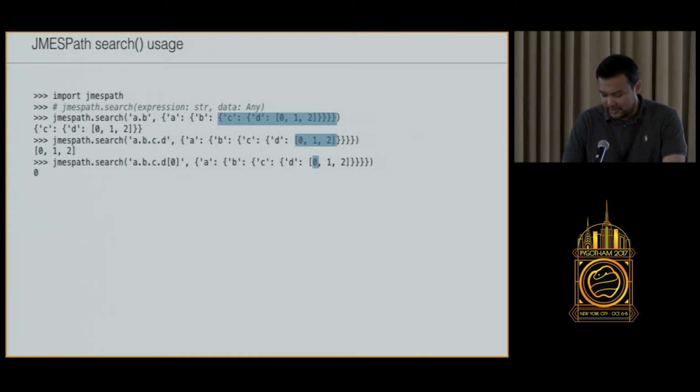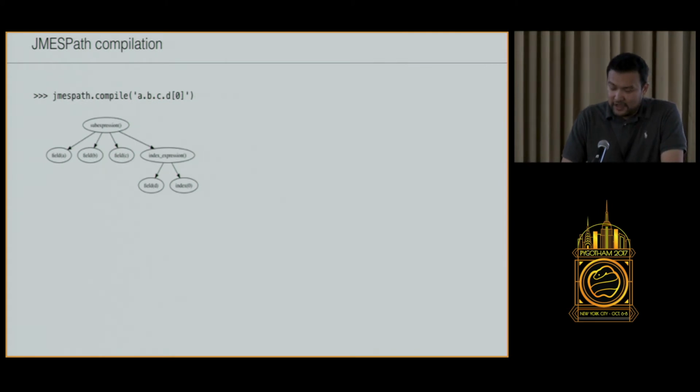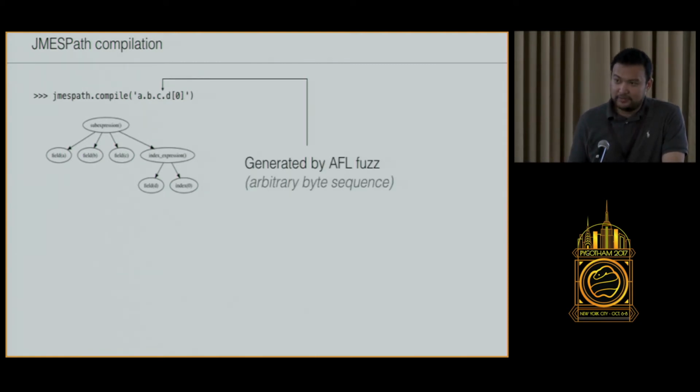There's a lot there. So one of the examples I've used in the past is how we were able to fuzz this for the compilation part. So there's a compiler, right, and it parses into an AST, and so we can get a bunch of data generated by AFL and feed it into there and make sure that we're either parsing things correctly or we're raising the right exceptions, and we're not generating type errors or runtime errors or anything weird like that.